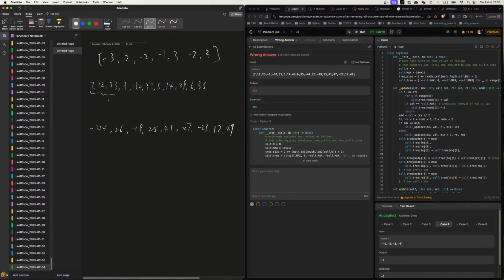So 7, 12, and 23 is 42. 31, 5, 14, 49, 6, and 35 is 140. This is 26. 25, 41, and 47 gives you 113. And the last one is 61.